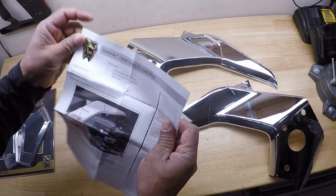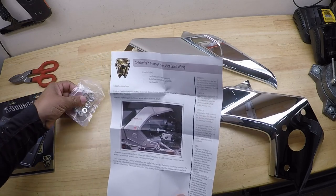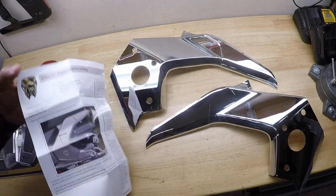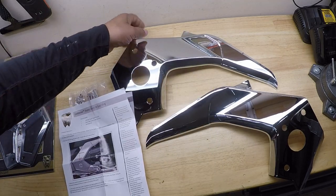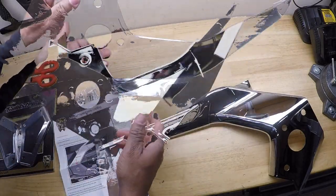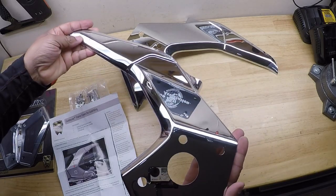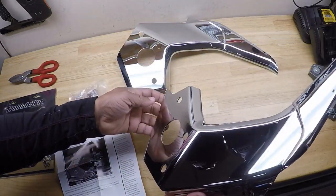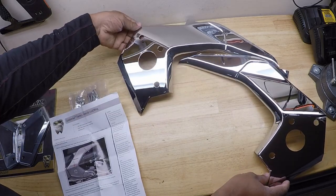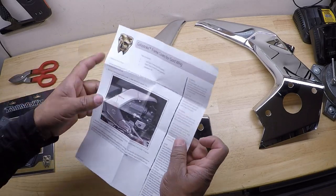So looking at the parts included, we have a left side frame cover, a right side frame cover, and the hardware kit. And it gives you an illustration on how to install these frame covers. So we'll match them up to the existing frame covers. It's not labeled which ones are right or left. But looking at the frame covers, this would be your left side. And this would be your right side. But we'll get them matched up on the Honda Goldwing.